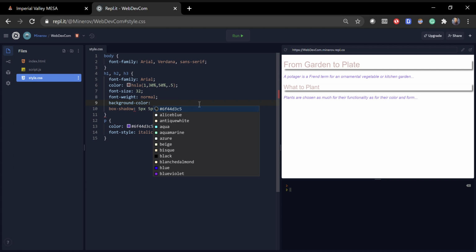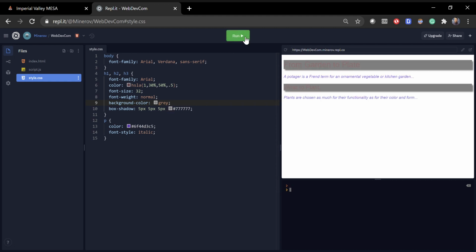I'll go with an RGB, or just go with gray. And there you have it. Play around with it, and obviously it's very different.